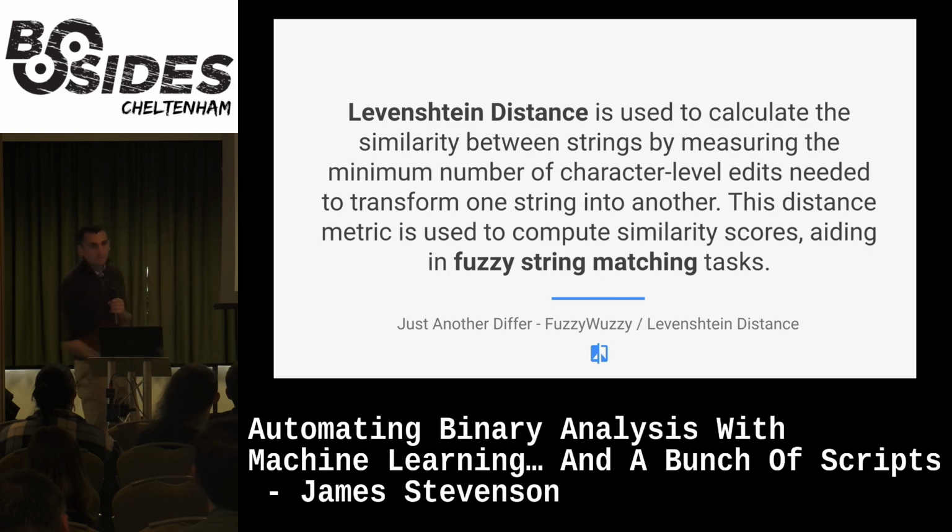Now, this top name I mispronounce every single time I talk about it. So we're going to call it fuzzy string matching, because intrinsically, that's what it is. And again, the way that works is it takes our decompiled C code and looks at the minimum level of character edits needed to go from one function to another. That allows us to say, well, this function is close enough to this other function that it's probably the same thing.